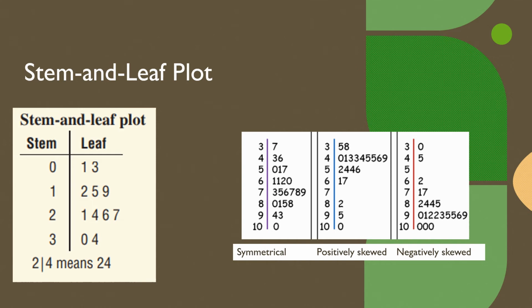A couple of things about stem and leaf plots. The data must be ordered, so it goes from lowest to highest. And when drawing it, you need to be careful to make it as neat as possible. You notice with the example here, each column of data lines up perfectly. So that 1, 2, then 1, then 0, that all lines up nicely. 3, 5, 4, 4, that all lines up. Then the 9 and the 6, then the 7, they all line up nicely. That allows us to closely analyze this distribution.